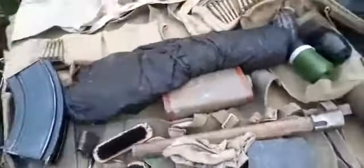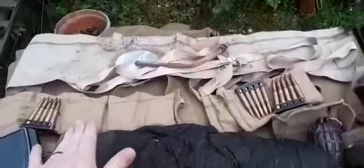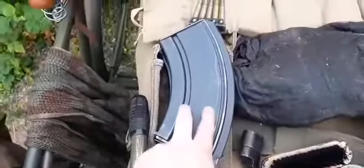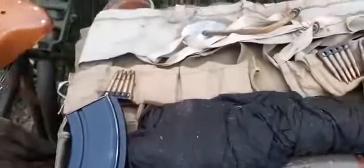Every soldier would have a rifle, and with that he would have 2 bandoliers of ammunition, each holding 50 rounds, so he'd have 100 rounds of .303 rifle ammunition. He would also carry 2 magazines full of .303, which is for the Bren light machine gun. That's the section light machine gun, which gives support to the troops as they advance. He would also have a number of grenades. Here we have a couple.